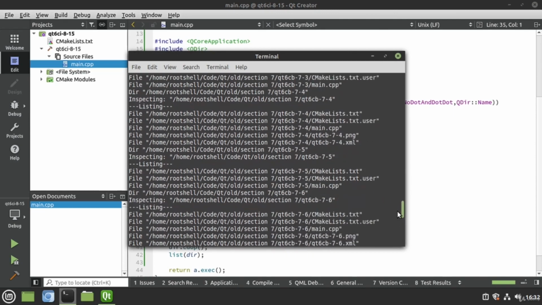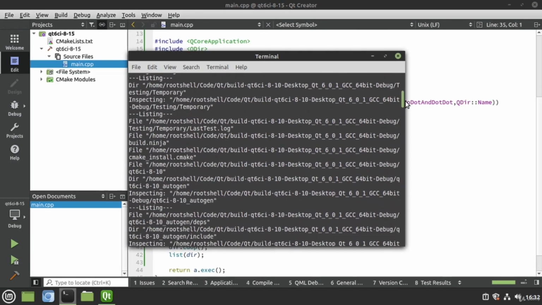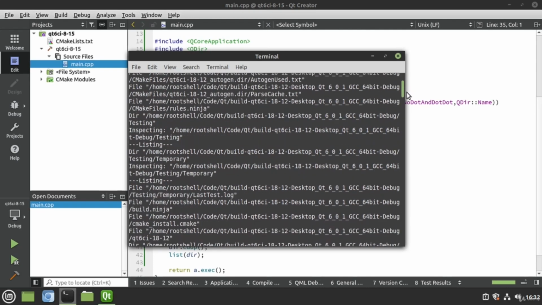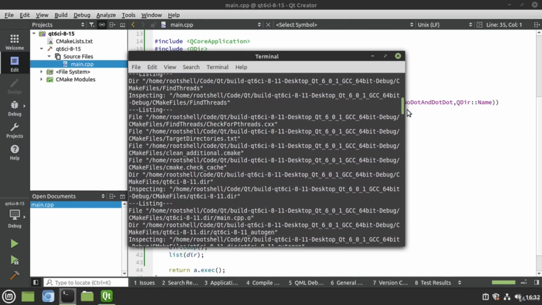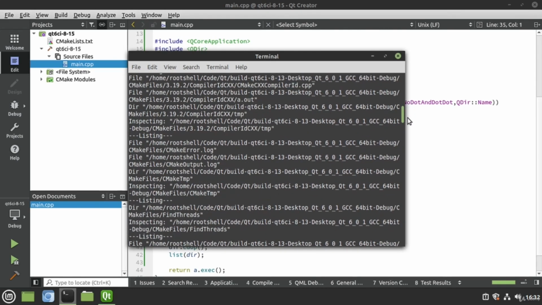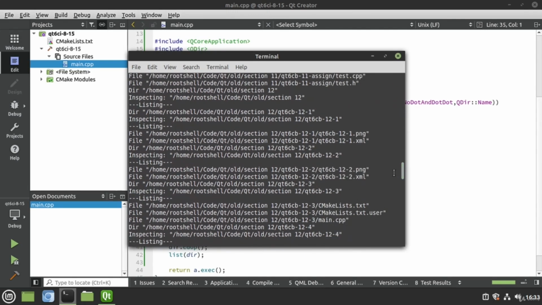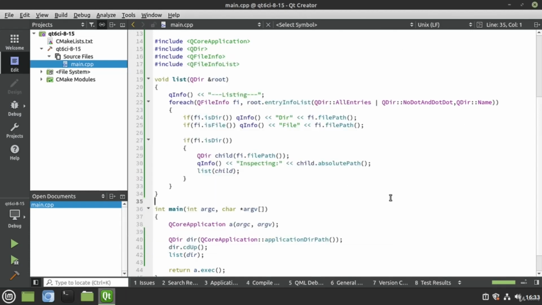And we can just scroll up, probably scrolling faster than the video recording is going to keep up with, but that's the point. This is a lot of information, but if you wanted to process some directory structure, say you're looking for a specific file or you want to read each file or do something, this is how you would do it. You'd simply do a recursive function, and then you would do whatever you needed to do.